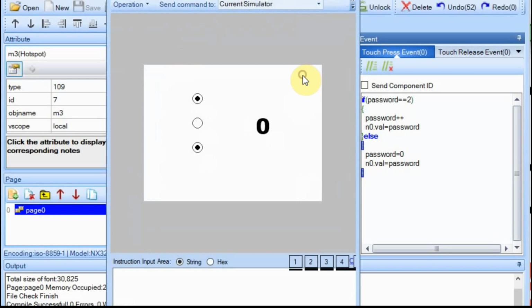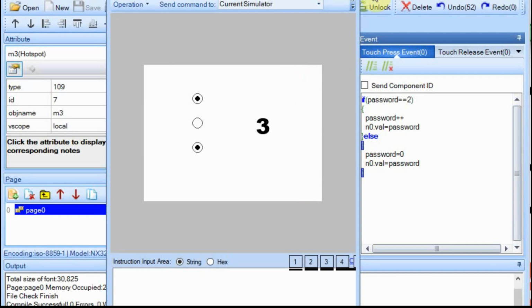So if I click up here, nothing happens because it's not equal to 1 yet. If I go here, it's equal to 1. If I go here, then it's equal to 2. If I go down here, it'll be equal to 3. But if I click here again, since it's 3, it's not equal to 2, it'll reset it to 0. Also, if I go up here and set it to 1, and let's say I skip down to here, it's going to be set to 0, and it won't work. You have to go in the right order in order to get to 3.